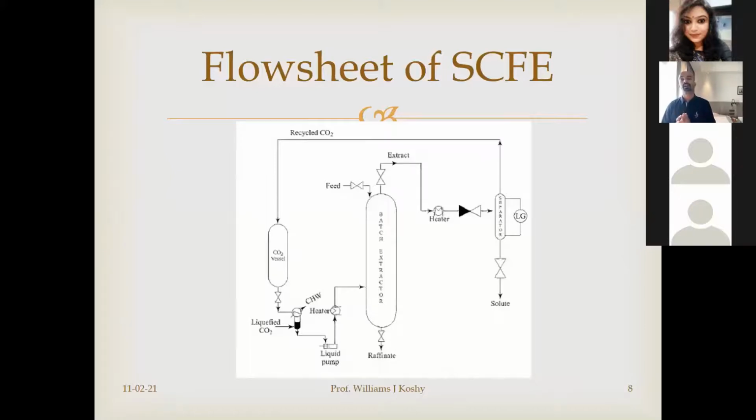Then I open my raffinate. I collect my solute and the feed जो है उसके अंदर से the batch would again be cleaned up and the next batch would be filled. I hope this particular process gives us an exact idea of what supercritical extraction is, or in this particular flow sheet, the most important thing that we need to remember is normal CO2 को CO2 vessel से लेके हम लोग किस तरह से supercritical CO2 में convert करते हैं, that is the most important thing.